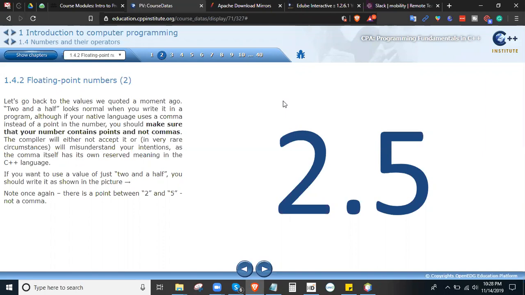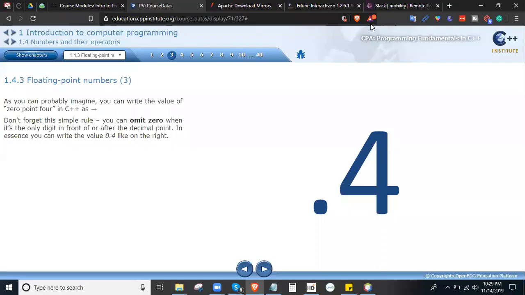The compiler will either not accept it or will misunderstand your intentions, as the comma itself has its own reserved meaning in the C++ language. If you want to use the value of just 2.5, you should write it as shown in the picture. Note, once again, there is a point between 2 and 5, not a comma.